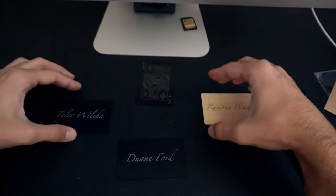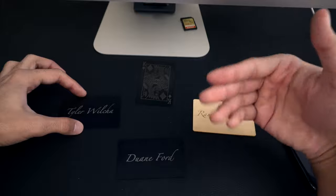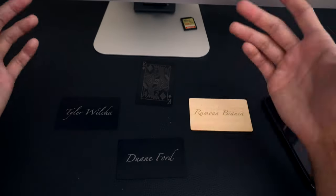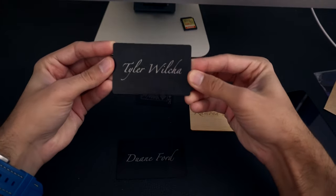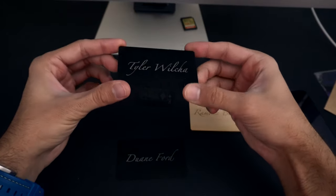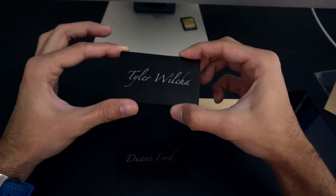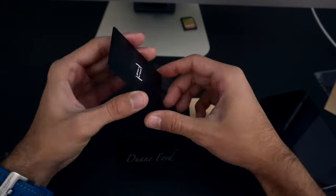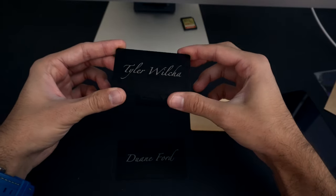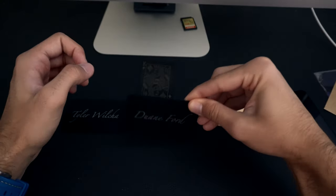These cards feel really good and make a statement about you or your business. I highly recommend them. I think everybody should have an NFC business card — it eliminates continuously buying regular cards, saves trees, reduces waste, and people lose paper cards anyway. It shows your clients and friends you're on the cutting edge of technology. Everyone I've shown is infatuated — it's almost like magic, because so many people don't even know NFC exists or that their phone can do it.